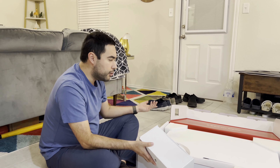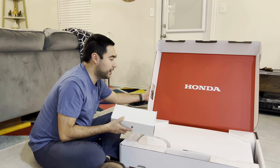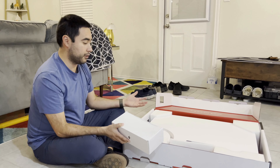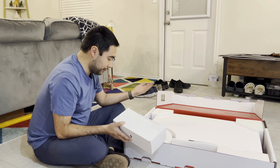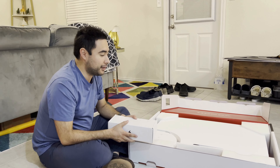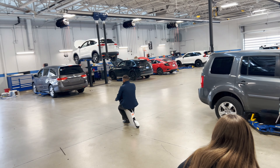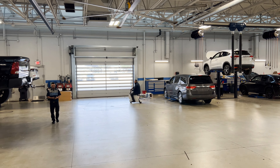If I had to compare the packaging to something, maybe Puma with the red — it looks really nice. I just love this experience and I really look forward to what Honda is going to do in this new space. It's getting me excited about the brand. My coworkers were riding around on these earlier and they were having a great time. Everybody wanted to see it. We had customers coming in to buy a new Honda, and they saw it on the showroom floor and said, 'What is this? This is cool.' I think it's going to do really well.